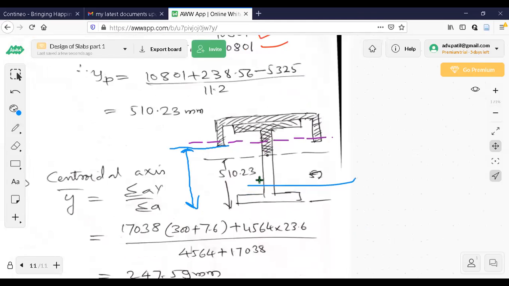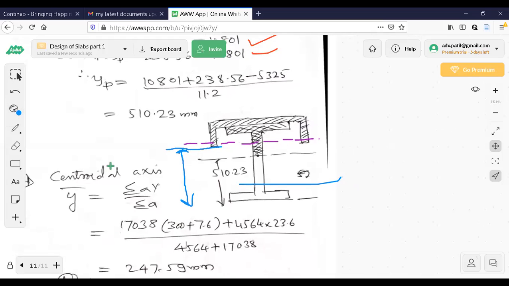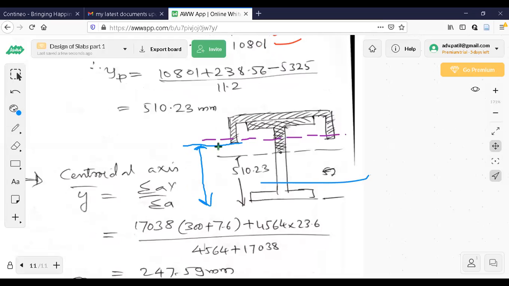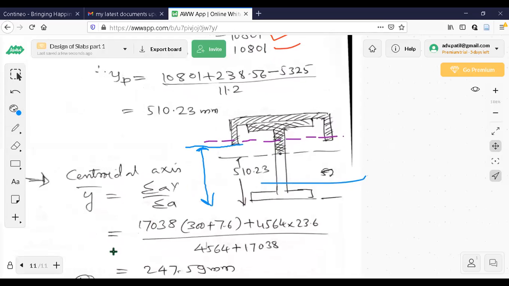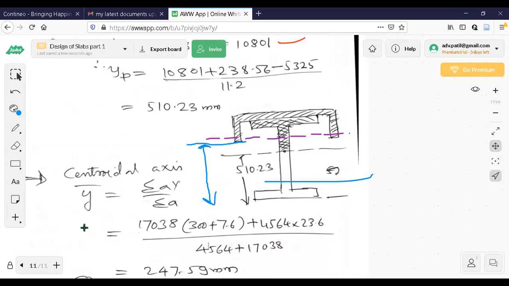Now, even in this problem, it is 510.23. Now I'll calculate this one. If this is less, it means it has gone inside. How do you calculate it? For that, I'll go back to this figure. In one of the problems that I have solved, this has happened. A small portion of a channel has come, including the area of the small rectangles this side and this side, plus the entire this part, that has become A by 2.